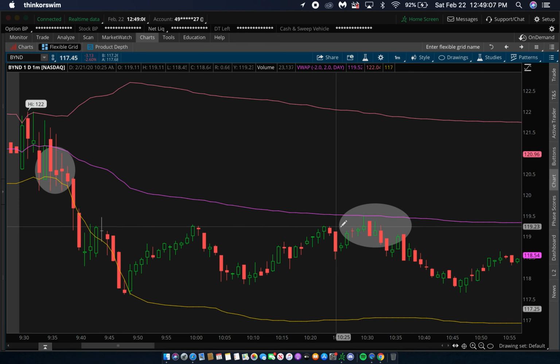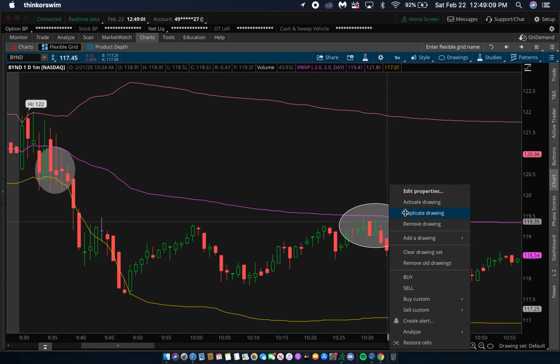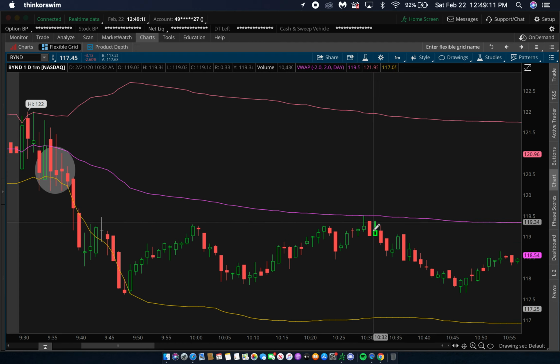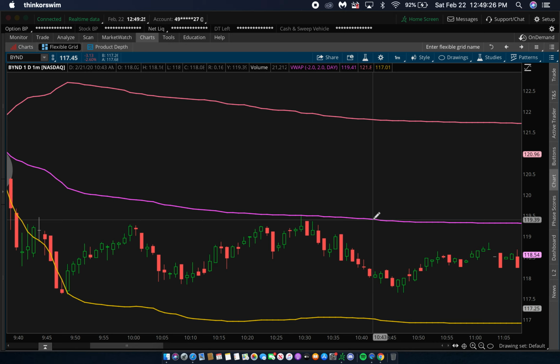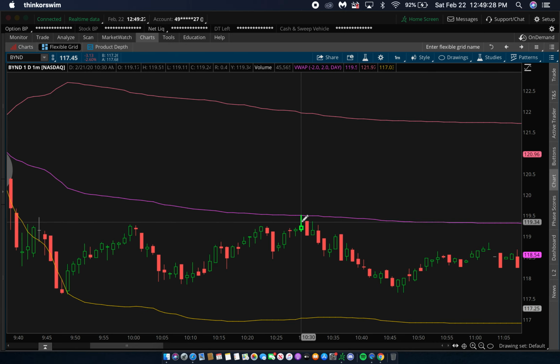So we came back, we rejected off VWAP. What I do is I'll get a short position here, I'll buy puts or I'll buy the shares. I'm an options trader, so I really just buy puts. And then I'll put my stop loss maybe a couple cents above VWAP after it rejected, but I wait for a rejection first. So it doesn't have to be perfect. It can come above VWAP, but I give it a rule of thumb of about a couple cents, maybe 50 cents, $1 maybe above VWAP.